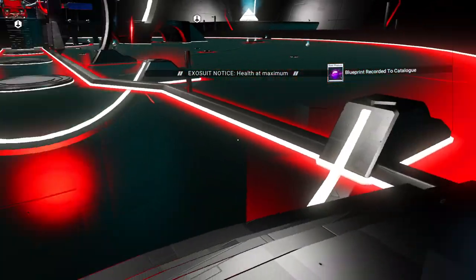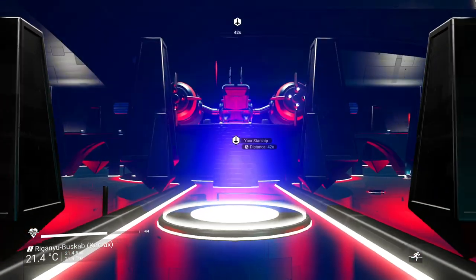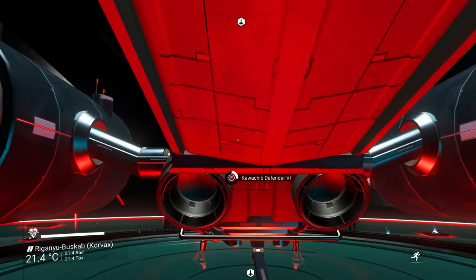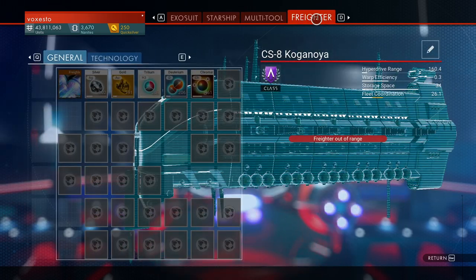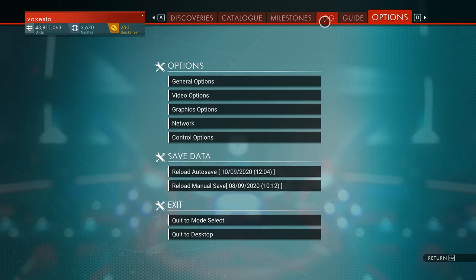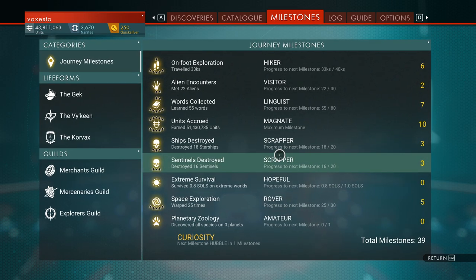Cadmium. Oh no, we need to upgrade this. We're going to need to go to a different type of solar system to get cadmium, aren't we? I think we do. And so we'll need... Oh, I'm in the wrong place. We'll need the next milestone as well. In one milestone. Nice! Right, okay.